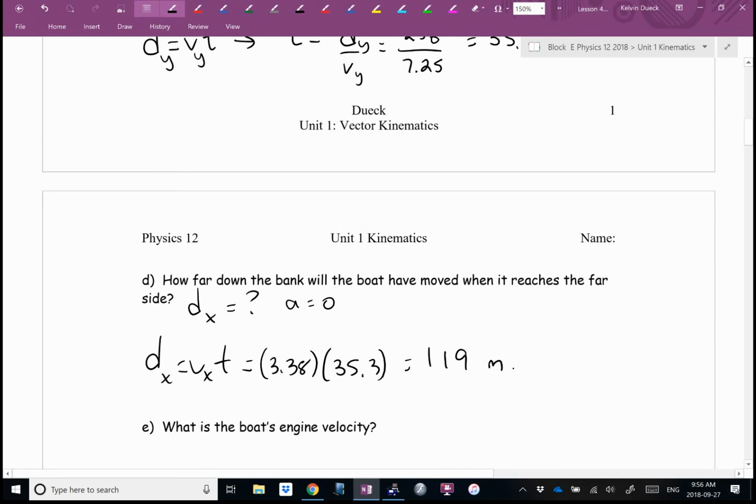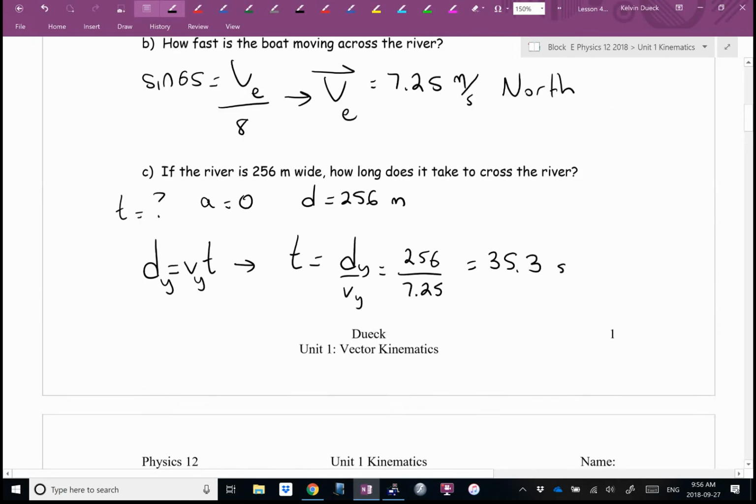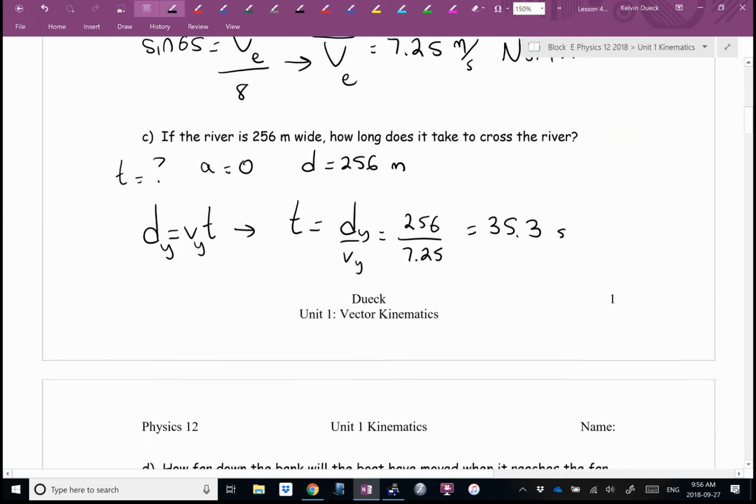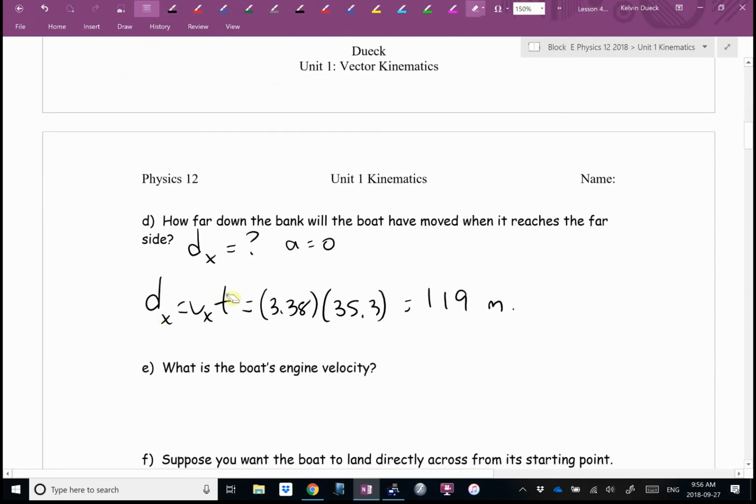Okay. Here, I gave you the crossing distance. We use that to find time and figure out the drifting distance. I could reverse this. I could tell you how far downstream you drifted. If you knew this distance, could you find time? And then from that, could you figure out what the crossing distance was? In other words, can I reverse this question, Martin? As far as I'm concerned, yes. And that will be the case all year long.